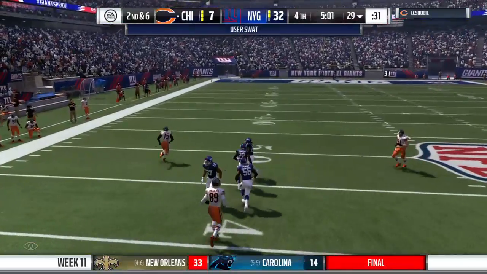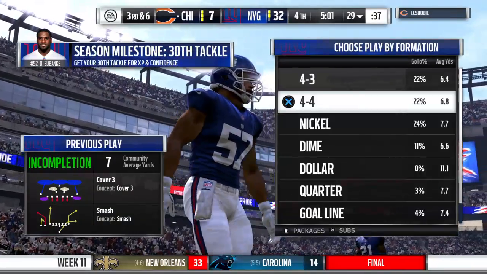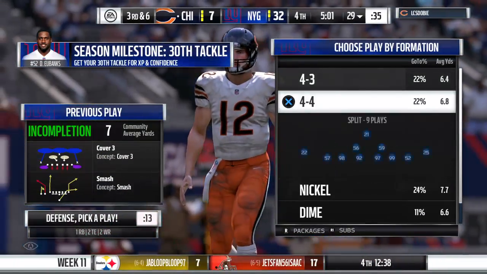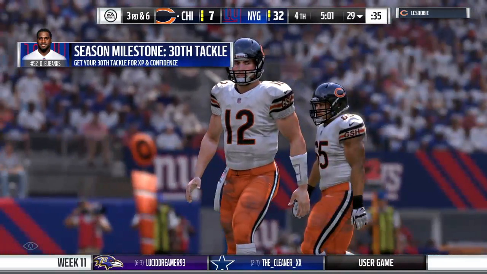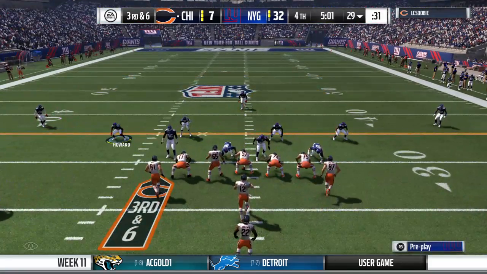Throwing is Locke. That's incomplete. Nearly another pick. My goodness. While an incomplete pass certainly doesn't look like a good play, for the guy throwing it today, as many interceptions he's thrown, he's got to feel a sigh of relief that the ball actually hit the ground and didn't go in the other direction.